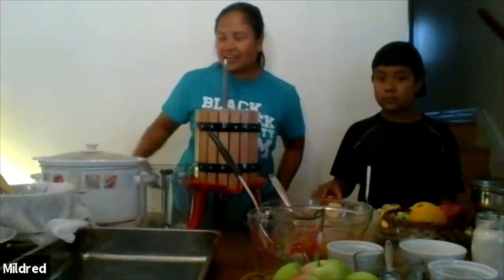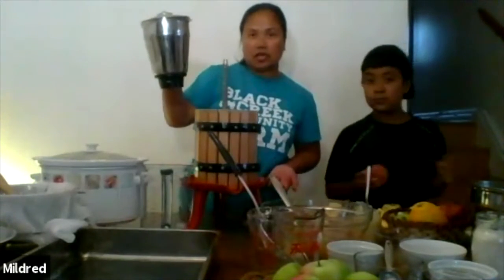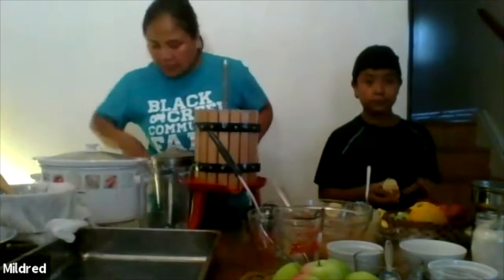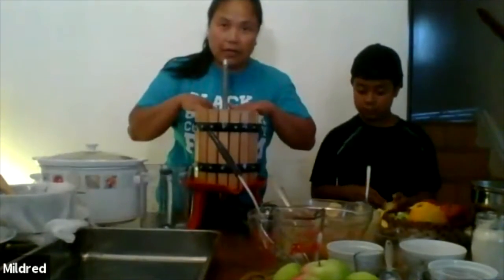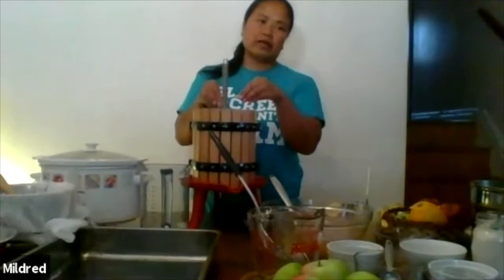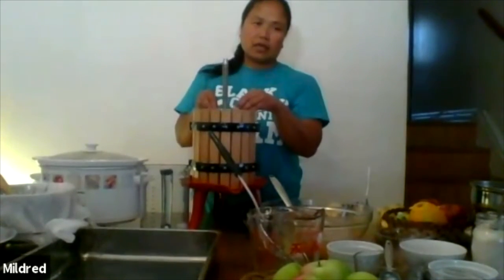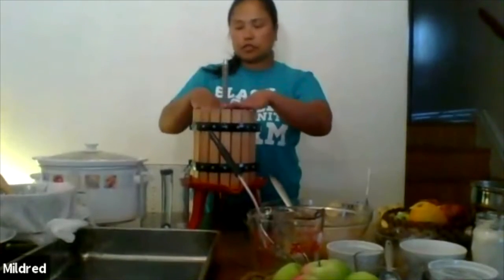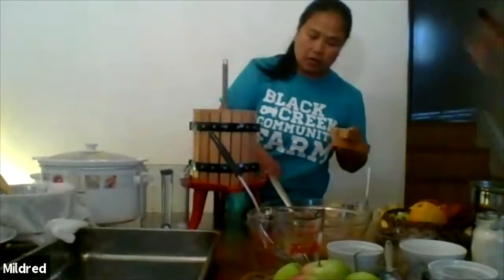The way to use this is you grind your apple in a ninja, blender or food processor. Then you put everything in here. This is called an apple press. You put a weight on it like wood blocks, and there is a wrench to go around it to keep the pressure all the way down to extract all the juice out.